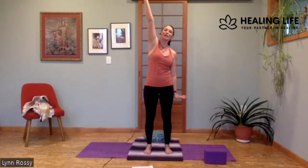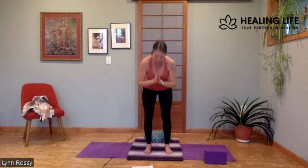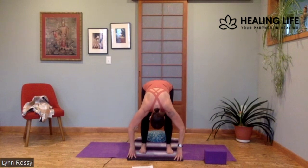And then hands come together, bend the knees, and we'll go again, reach. And let's do that one more time. Palms come together, bend the knees, feel connected to heaven and earth. And then bring the hands together. Let's come into a forward bend. Let your body hang forward. Take a couple of breaths here.